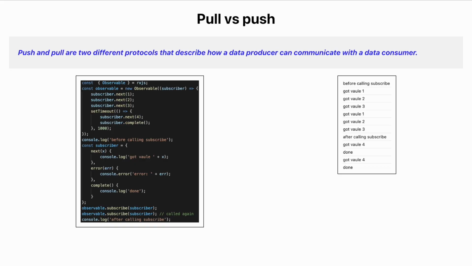In ES2015, an iterator is a data producer, and the code which calls the iterator is the consumer pulling out multiple values. In push systems, the producer decides when data must be sent to the consumer. Promises are the most common type of push system in JavaScript, as a promise decides when it delivers the resolved value to the callback, that is the consumer. Observables are push systems. It is a producer of multiple values, pushing them to Observers that are consumers.